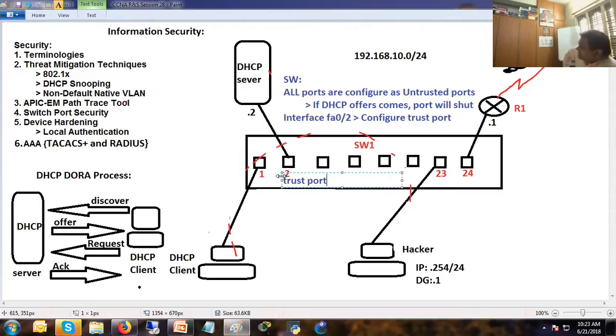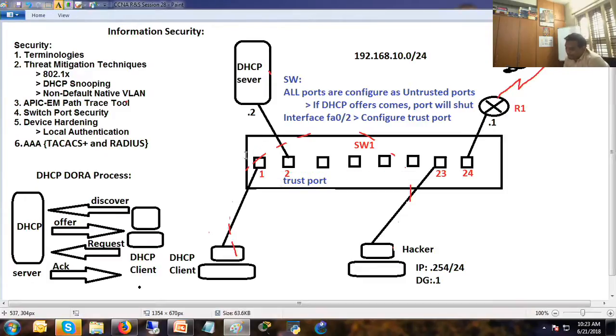Don't speak like a user. You have to speak like a technical person. The wireless access point has antennas, so there you are connecting. I will show you here. For example, this is port number 4. I am connecting a WAP. This is the antenna, and from the antenna I am connecting PC1, PC2.